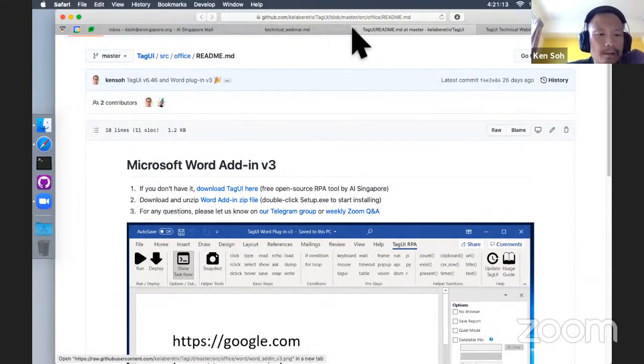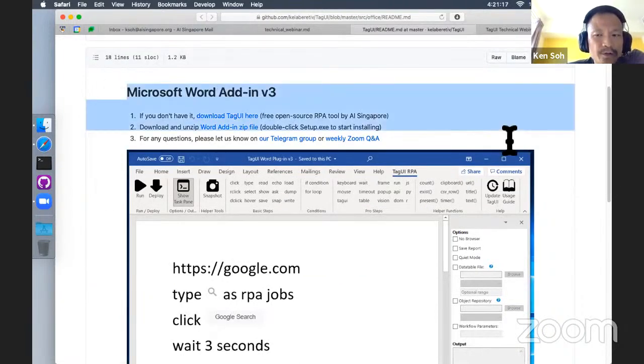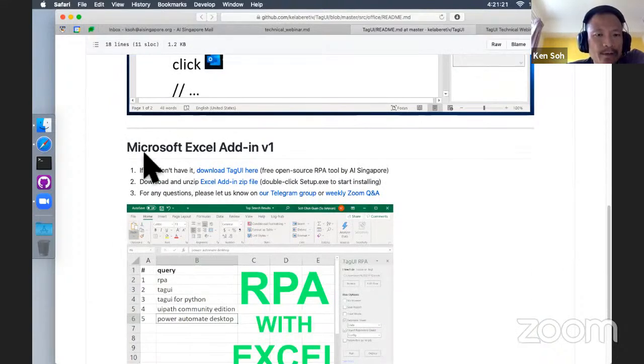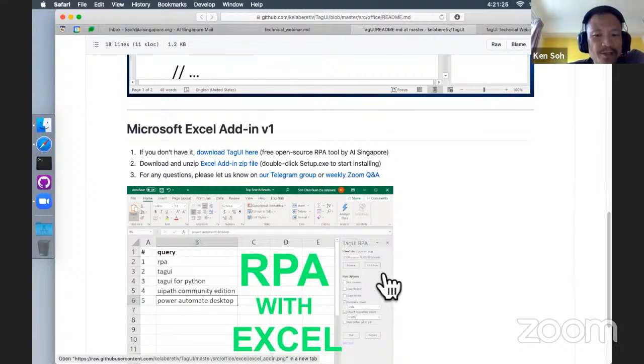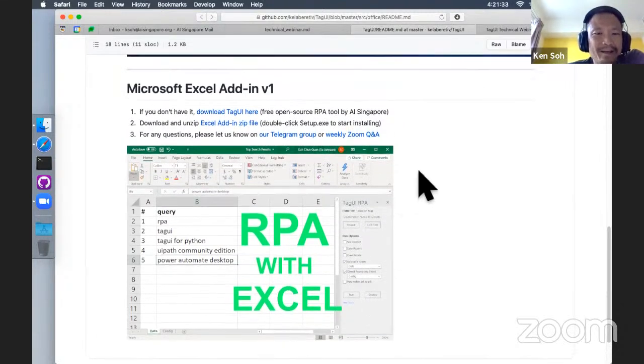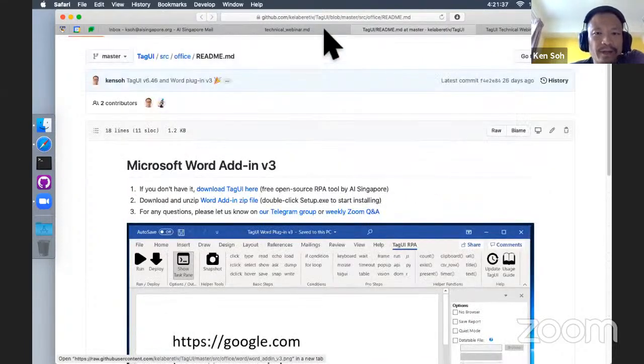The only caveat for this is that it only works for Microsoft Office for Windows. For the macOS version, Microsoft Office has a limitation which doesn't allow us to do what is done here. All these advanced features are not doable on Microsoft Office on macOS. So just a note for that.